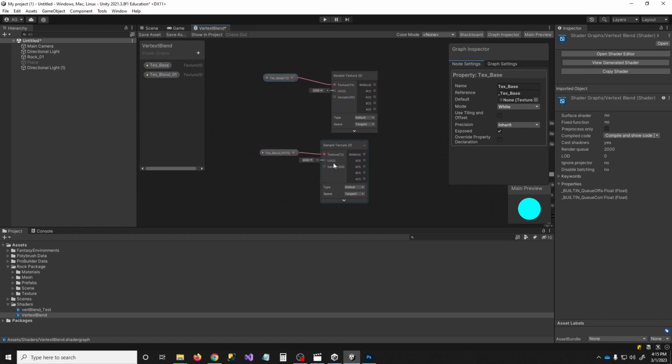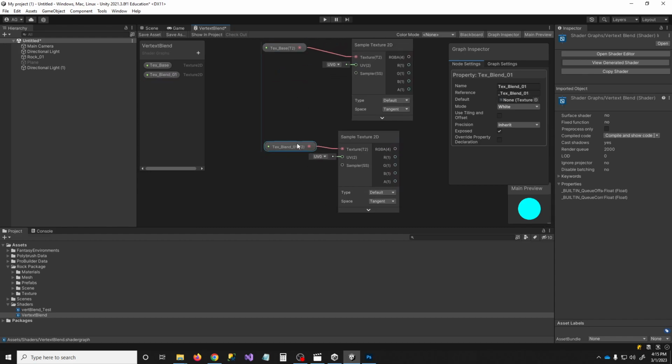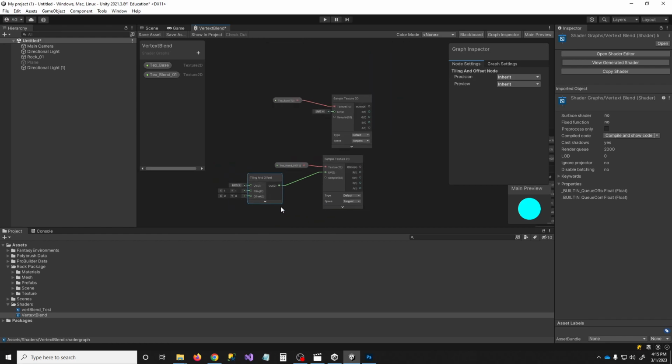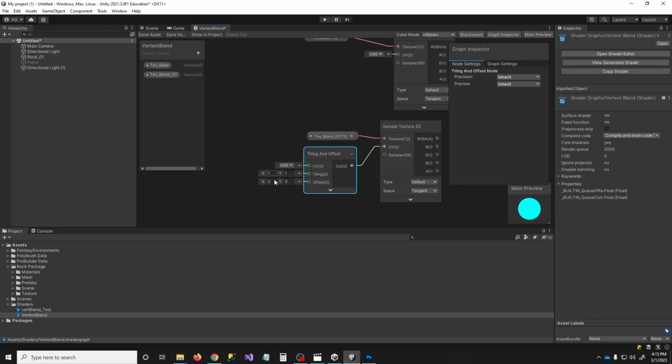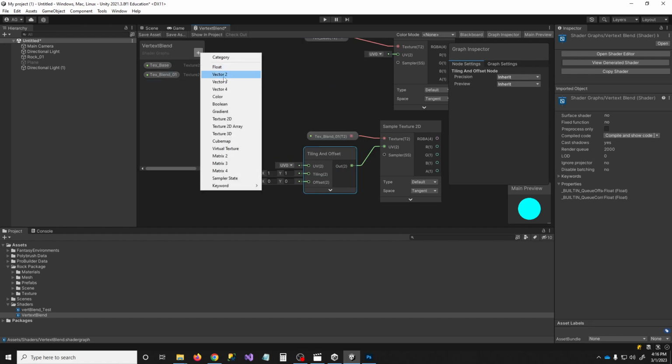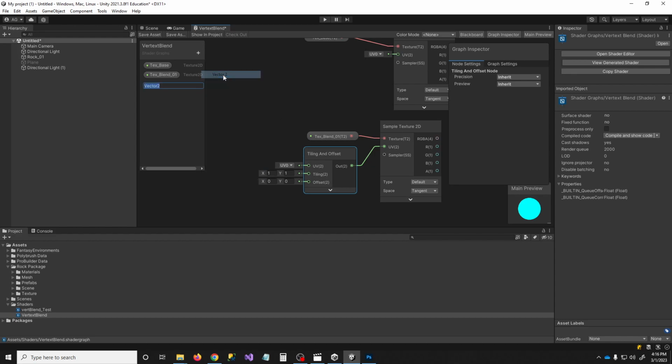We're going to allow ourselves, at least for our blend right now, you could do it for your main one if you needed to, but I want to be able to set the tiling of our textures. So I'm going to take our UV here, drag it out, and put a Tiling and Offset node in here. I can minimize this as well. And I want to be able to change the tiling at runtime. So I'm going to create a Vector 2. Vector 2 will give us 2 floats that we can play with, and we need one for the X and the Y, as you see in here. So we're going to do texture blend 01 scale.